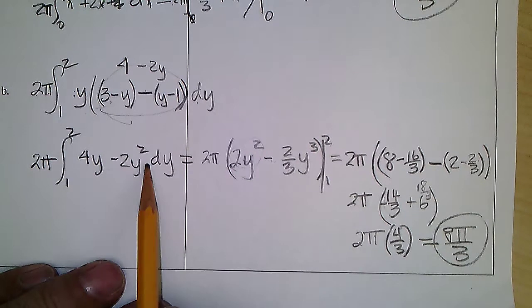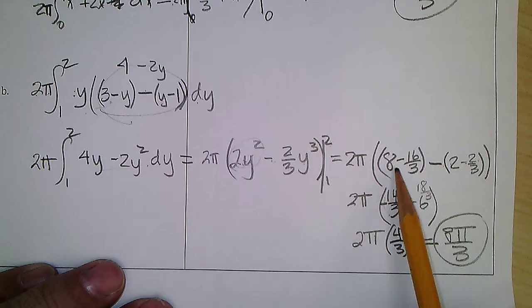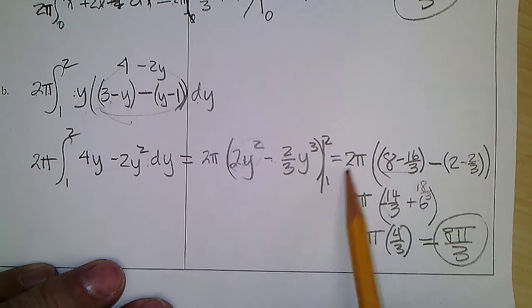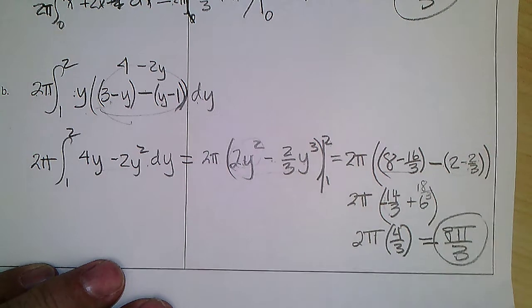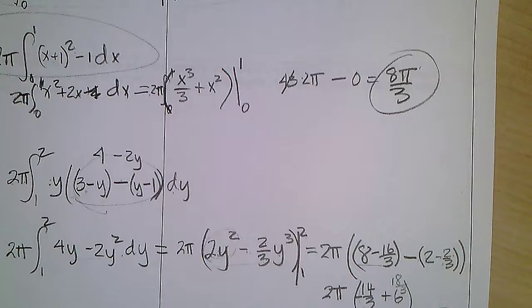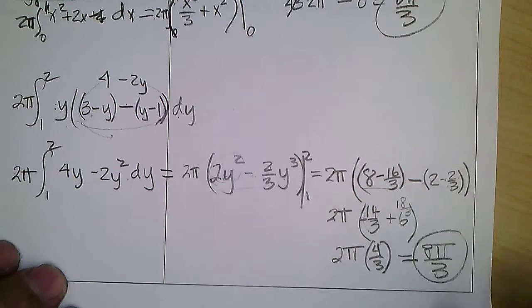So I got this, I integrated it, I was talking about it, and then I plugged in the 2 and I got this mess, and I plugged in the 1, got this mess, and I worked it out and I got the same answer as I did up here. Okay, so you can look at that and see what you're doing there.